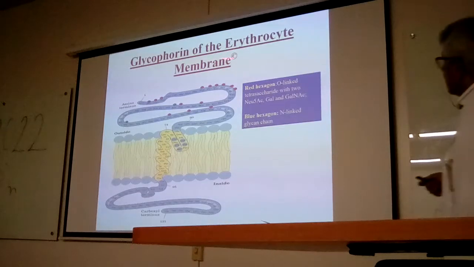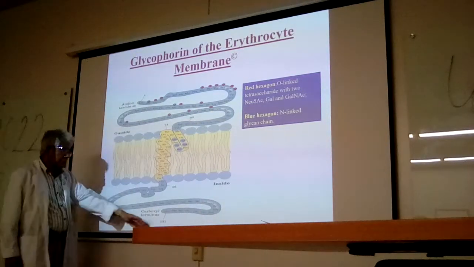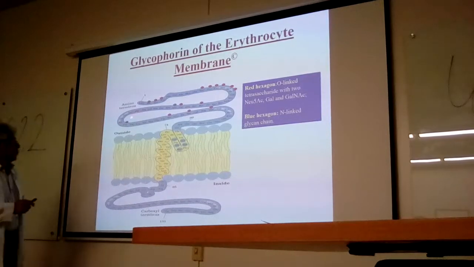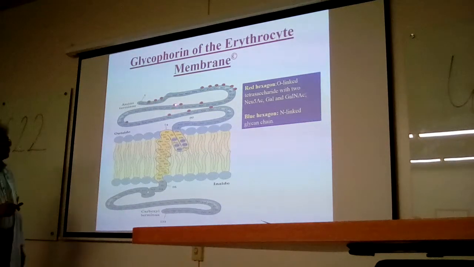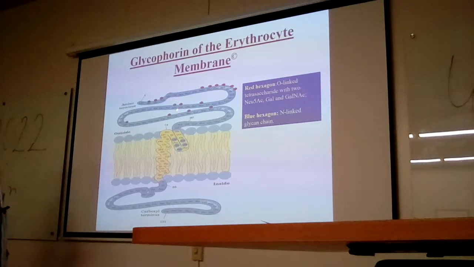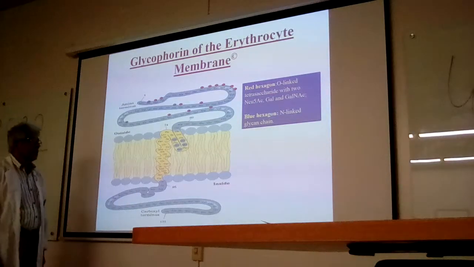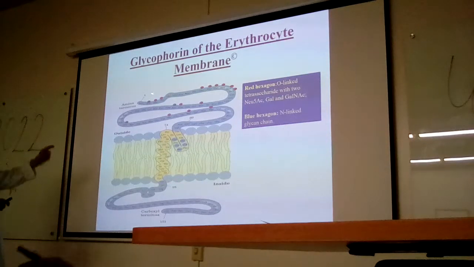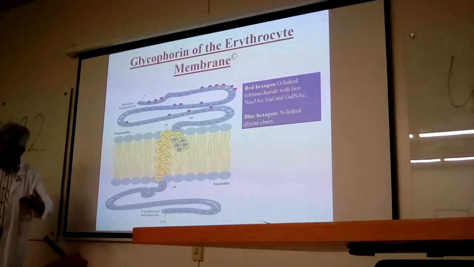Here is the example of glycophorin. It is present in the erythrocyte membrane. It's a transmembrane protein because it goes through the membrane from one side to another. It has a carboxy terminal and an amino terminal. Look at all these diamonds. There are so many red diamonds, serine, threonine, but we have only one blue diamond there. That's an asparagine residue. So the red ones are all O-linked tetrasaccharides. They can have galactosamine, galactose, and sialic acid or N-acetylneuraminic acid, with 2 of these. But the blue diamond is the N-linked glycan chain which we're talking about. It must be a complex type of structure.